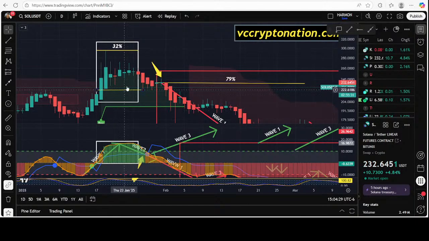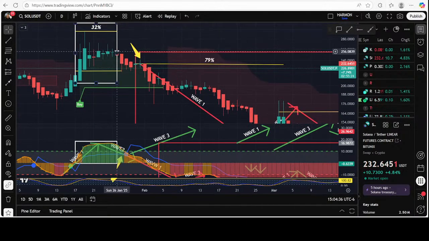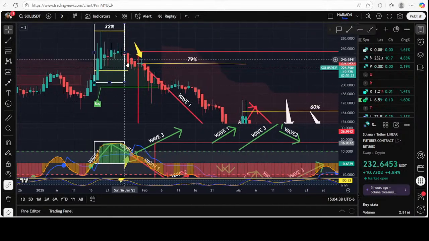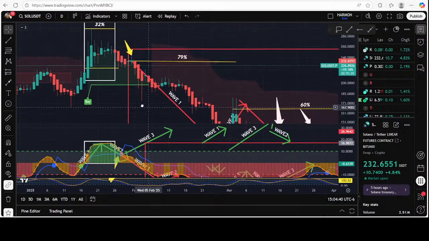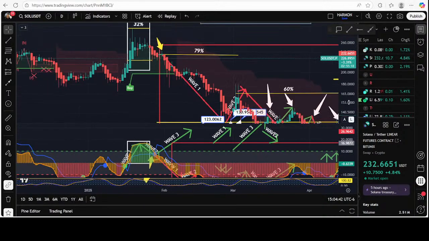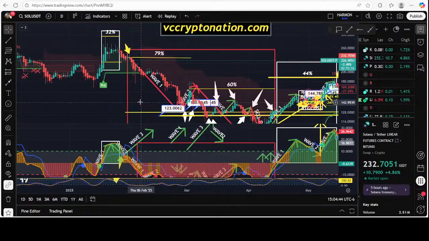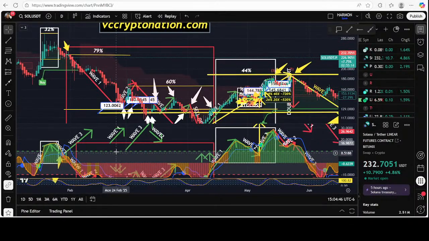So right now, this is the breakdown of the daily. So here's how the daily breaks up. We have our wave 1, and then on its way down, it pulls back. It fails on a wave 3 push up, which allows us to take advantage of a giant pullback. As you can see here, we get our big pullback, and we know there's no money, right?